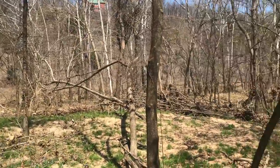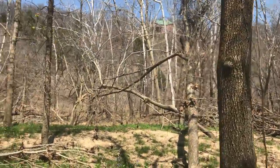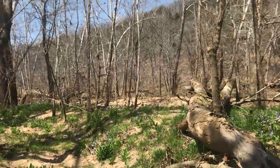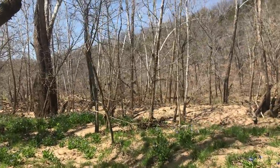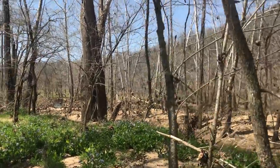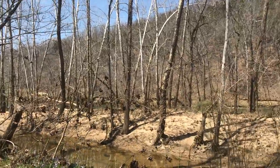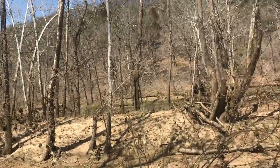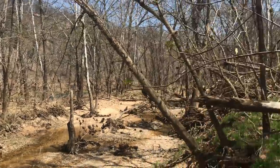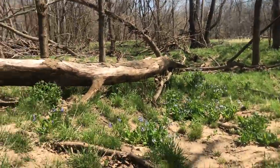This amount of frontage is basically unheard of when you're talking about premium river frontage. Premium water frontage is oftentimes measured by the foot — up at Lake of the Ozarks, property is priced by the foot of frontage, and similarly with major named rivers. This being basically the top of the list, if this were priced by the frontage it would be three times as much.